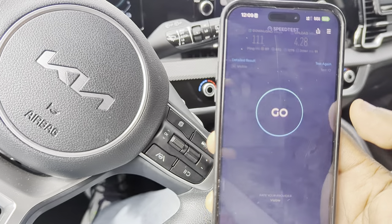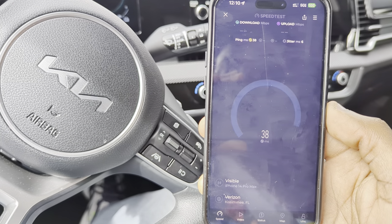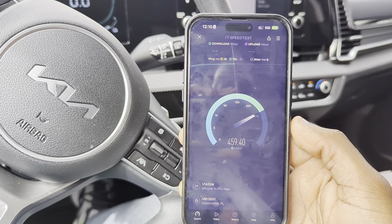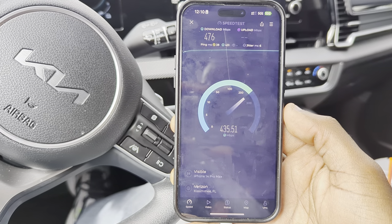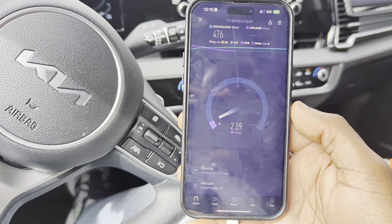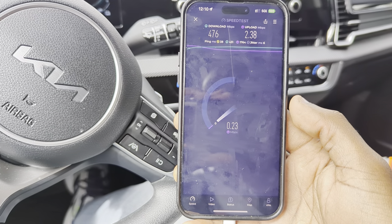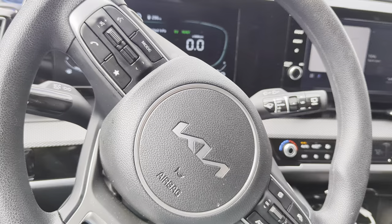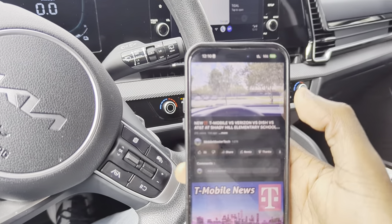We'll do one more — it seems to be choosing a different server... okay, same server. Now the ping time is much better at 38, and it's got a better latch on to that 5G UW ultra wideband connection. 38 for the ping — that's decent — 476 for the download, absolutely excellent. You can see why the upload is very weak though. UW is on the edge here, but very good speeds, jitter at 6. We'll see how it performs on a video test.